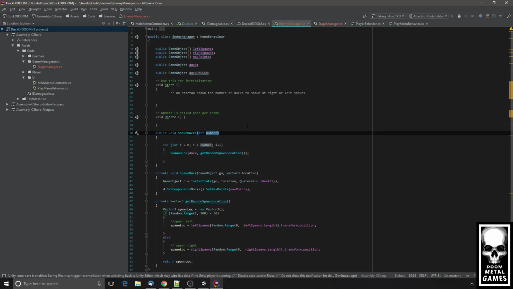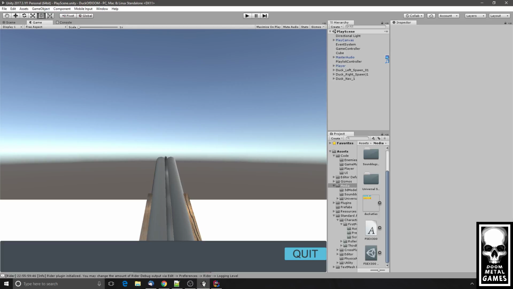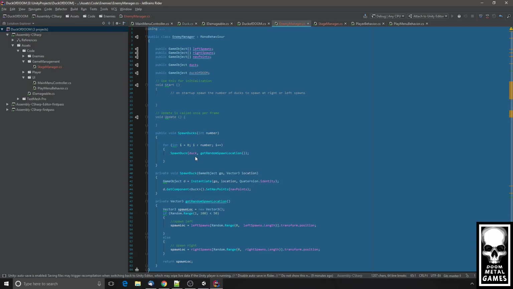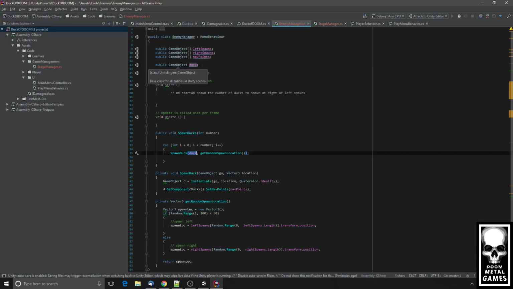So it should hypothetically know about the number of ducks. Sorry, just talking this out, trying to make the decision of what makes the most sense. It knows when I pass this in, so I could store that in something up here. Then when I spawn a duck, right down here, D is a duck, I instantiate the kind that it passed through, which in this case is the regular duck game object.